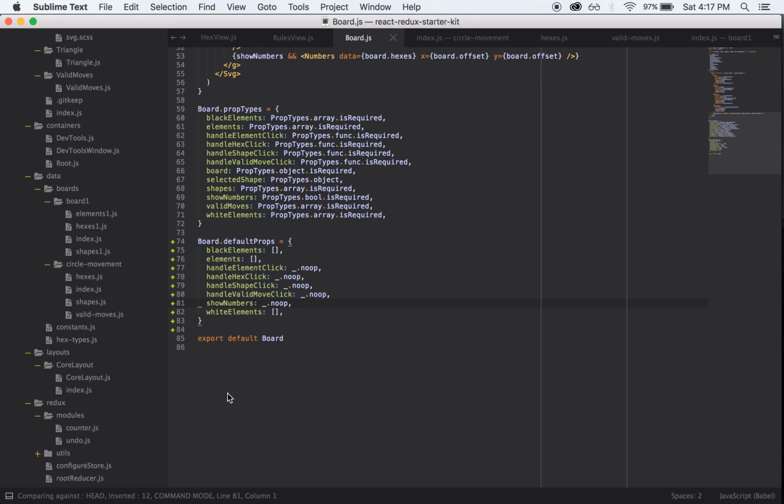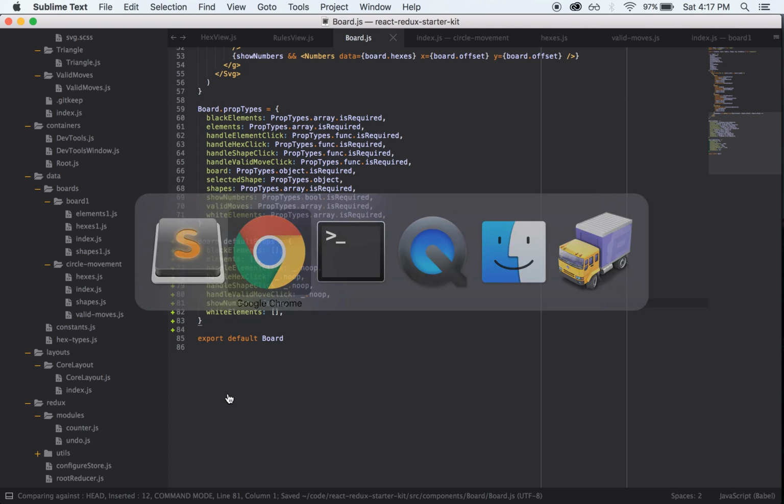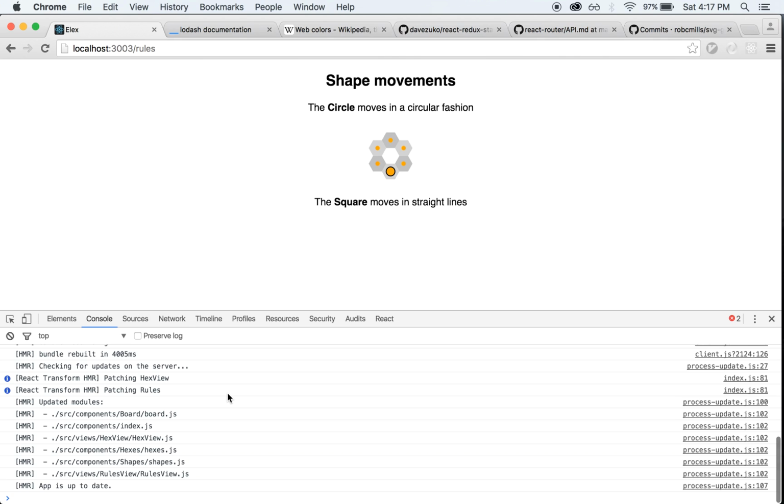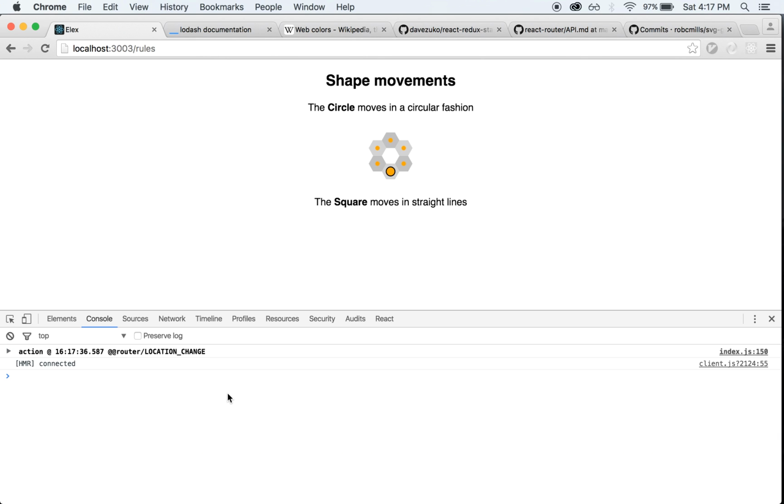Oh, false. The default there, which comes from state, but whatever. Showing the numbers. I don't need them here. Okay. There we go.